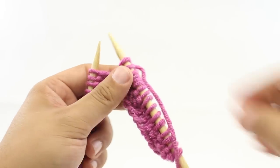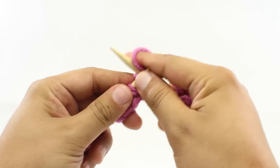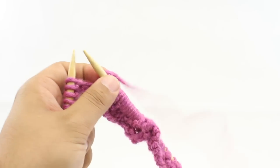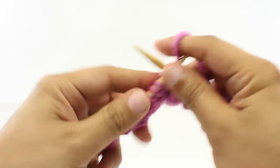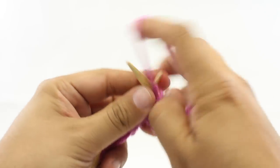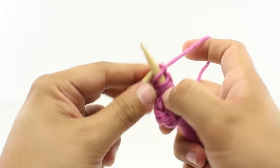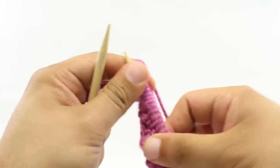We'll repeat this sequence until we reach the last 10 stitches in our row, starting with the purl 2. Finishing up the last repeat with the 3x3 seed cable, we put the cable needle off to the side and should be at the last 10 stitches. So we'll start with a purl 2, then a knit 1, and a purl 1, then knit 4, and finish up by purling 2. Then we can turn our work.